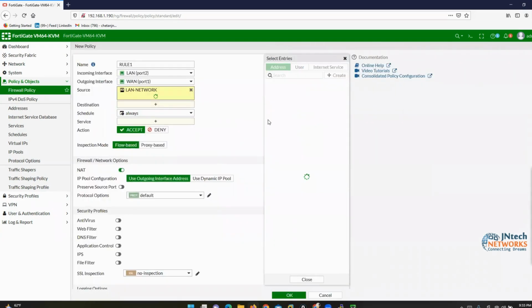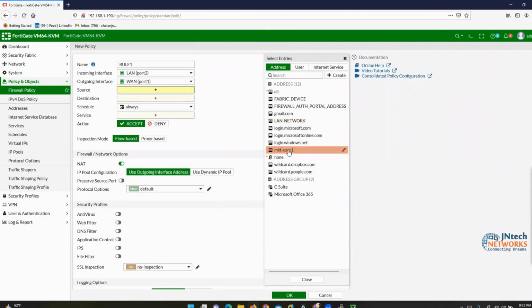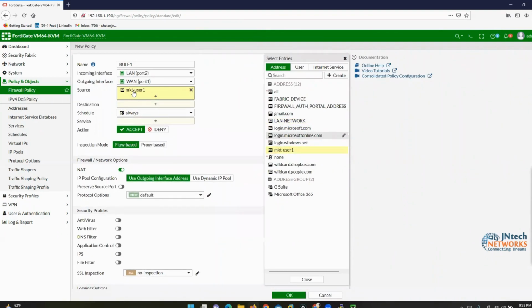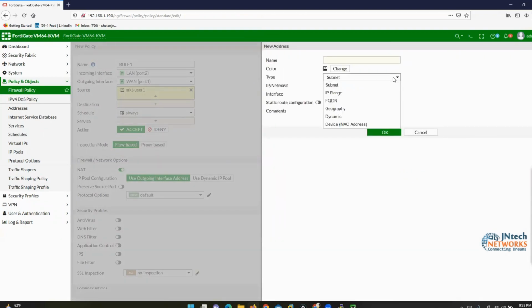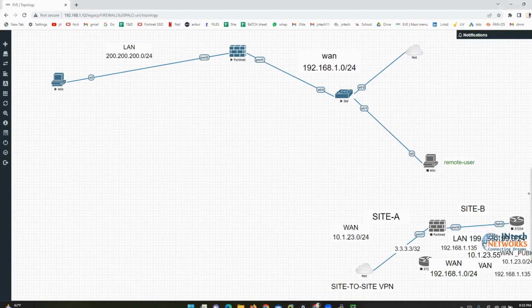You can attach this object in your policy. For example, I'm creating my rule for this specific IP address, 200.200.200.55. You can click on create, click on address, and go with the range option. For example, in your LAN you have multiple computers, 200.200.200.15, 16, 17 and 18.